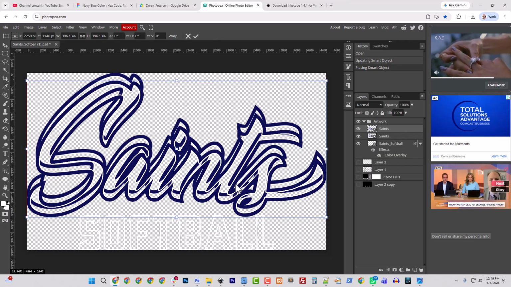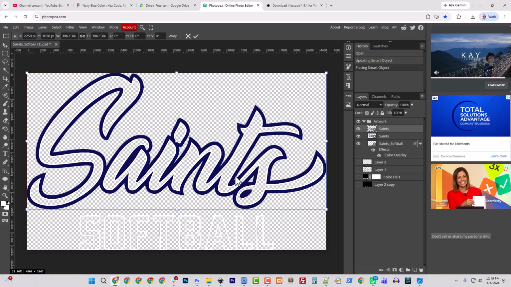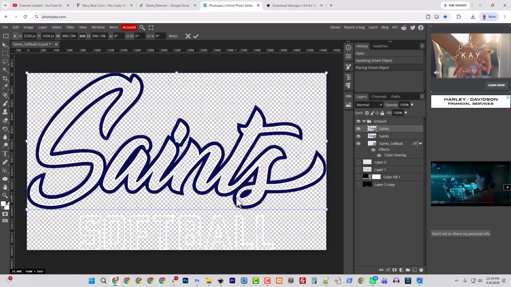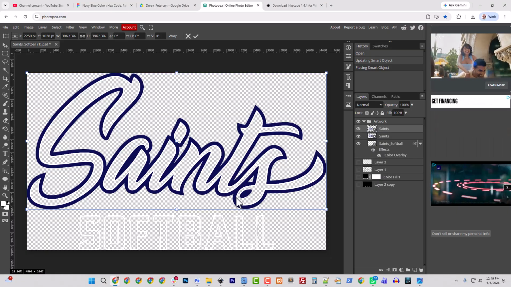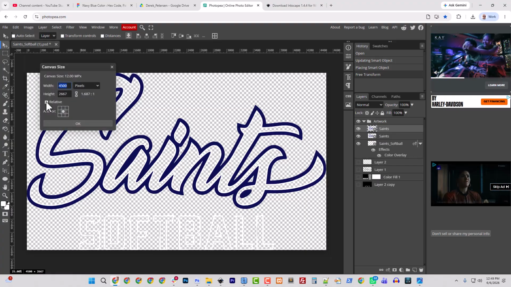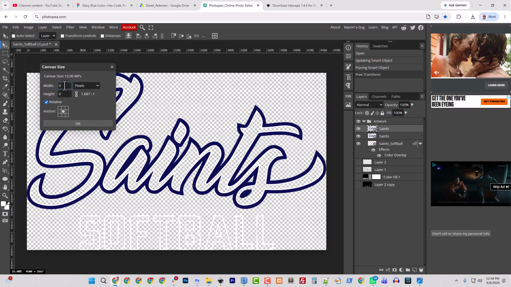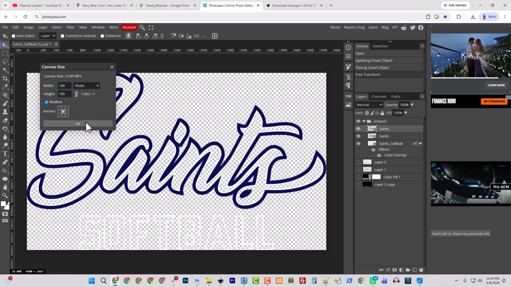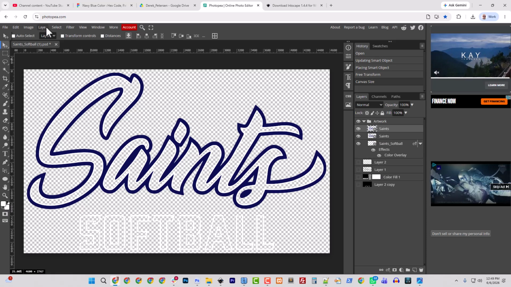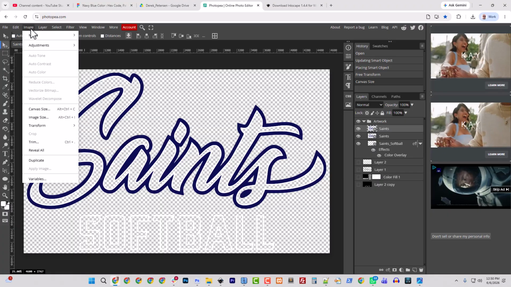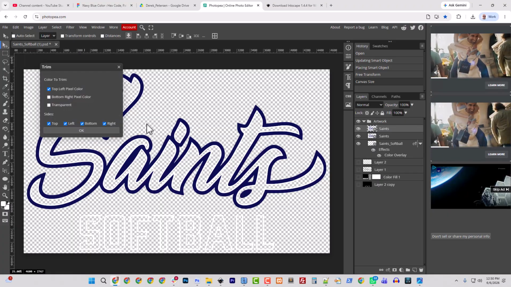And I'm just dropping it on the stage. I'm holding Shift to try to constrain it. I'm not sure if that is even a thing, but it's definitely popping right in place. And I'm just going to hit Enter to confirm. And if I'm nervous, I can always increase my canvas size relative. Give it 100 pixels all the way around. You know, if I'm nervous that it's not placed exactly right, I don't want to have any parts cut off the edge. And then I can do Image, Trim, Transparent.